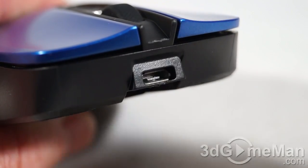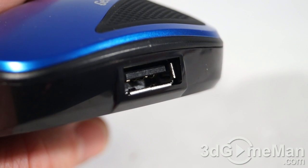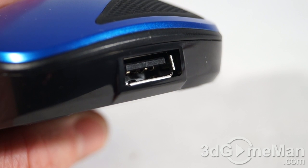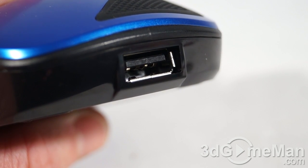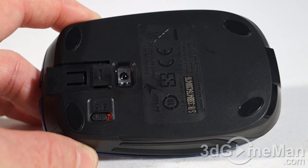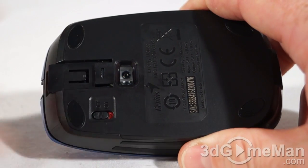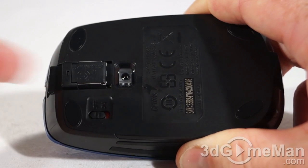The front micro USB is used for charging the battery. At the back you've got a standard USB plug, which you use to charge your device — whether it's a proprietary cable or the included micro USB cable, as long as it has a USB you're fine. At the bottom they have model information, serial number, the 1200 DPI laser sensor, four Teflon feet, an on/off switch, and a place to store the Wi-Fi adapter, which just slides in — very convenient.